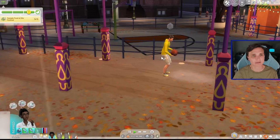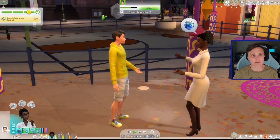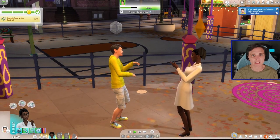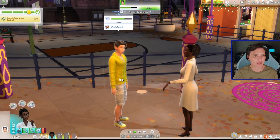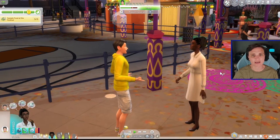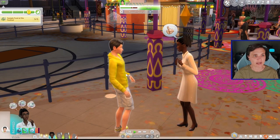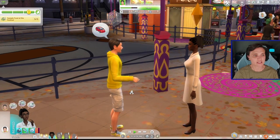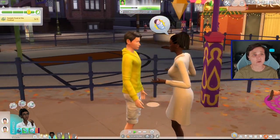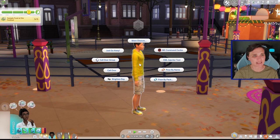Where did Trayvon go? Trayvon is over here playing basketball. Let's go and talk to him a little bit. She's checking in with him and seeing how things are going - she knows he has gotten married and asks how that's going. He says it's pretty good, and that he started becoming a vegetarian. Ren says she's really glad he made that decision, and shares that she's back in the teaching career now as head of the department. Then she says she's adopted her two kids, but she'd really like to have her own child, and asks if he would want to have a science baby with her. He said yes, he would be good with that.